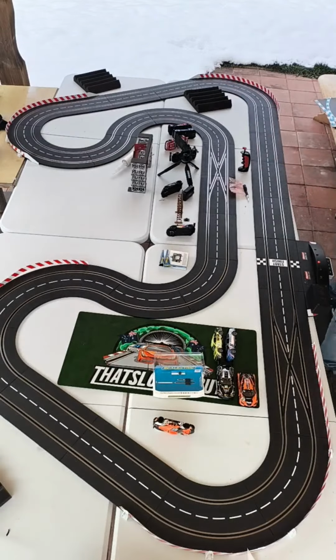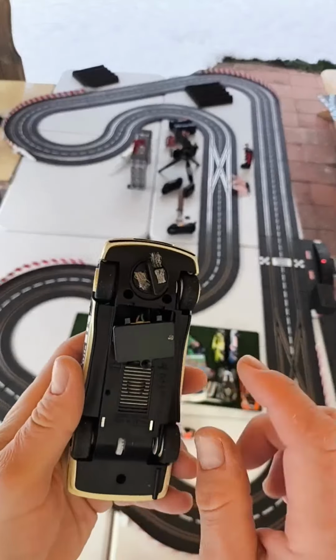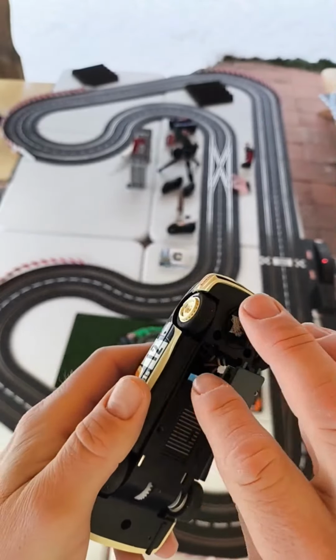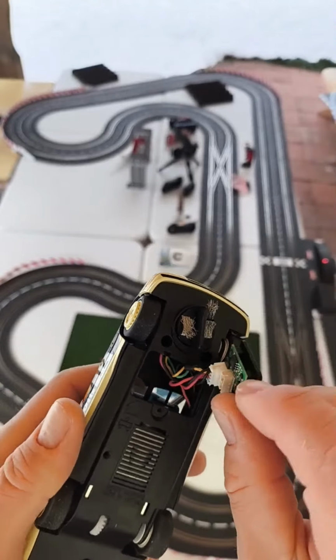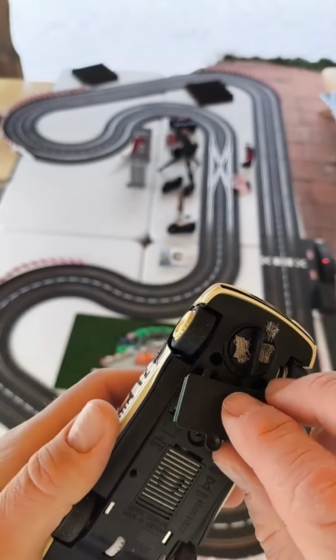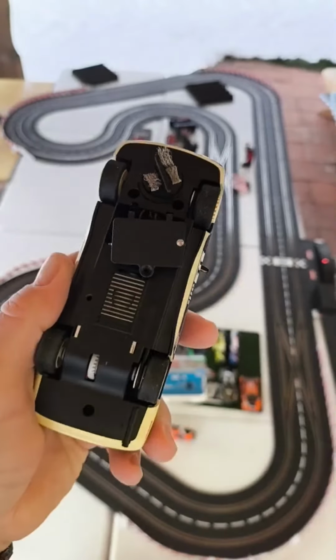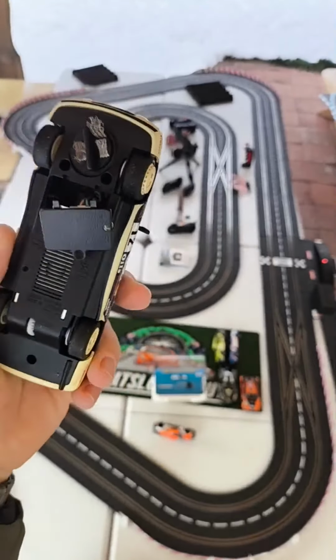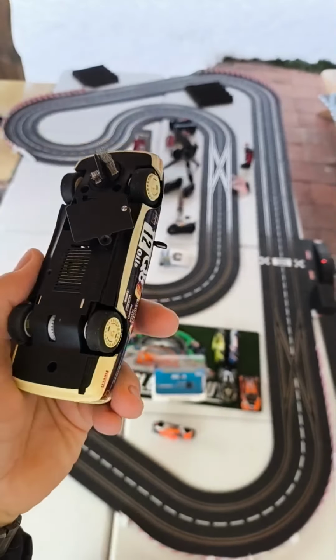I'll quickly show you this, guys, because I can't get it done, unfortunately. Normally what you would do, and I'm going to say most cars, inside here, we're trying to put our new window in. You can see the sensor for the lane changer. But the issue we have is, all you do is plug it in, very simple. But there's a bit of plastic. You might not be able to see that. There's a little bit of plastic right here that's stopping this from going in flush. So we actually can't turn this car into a digital Carrera car with the aftermarket chip because of that window.